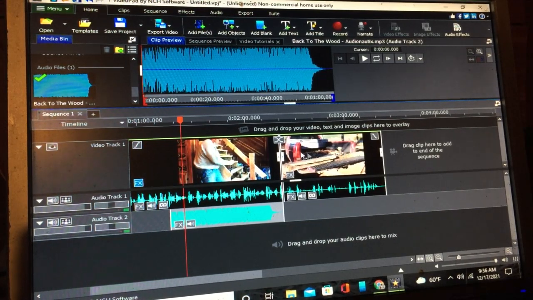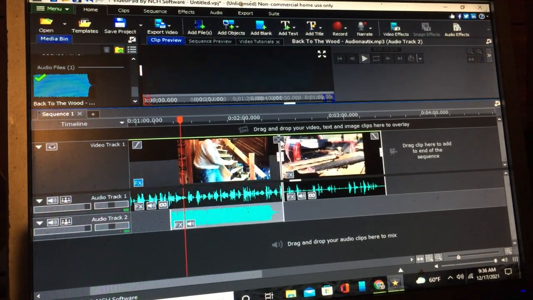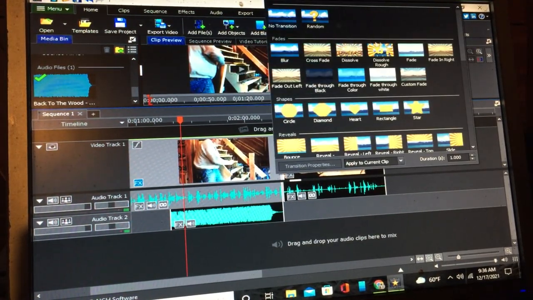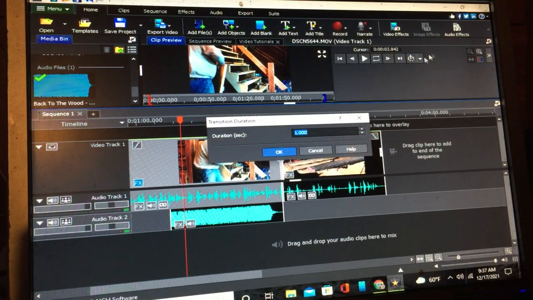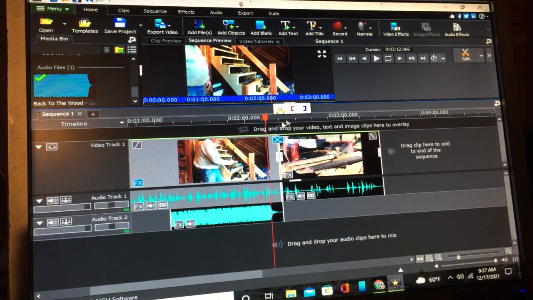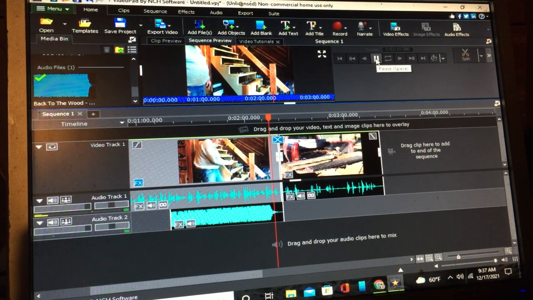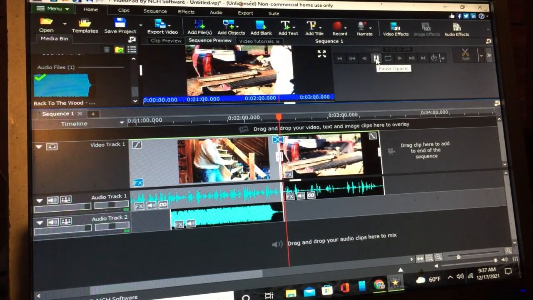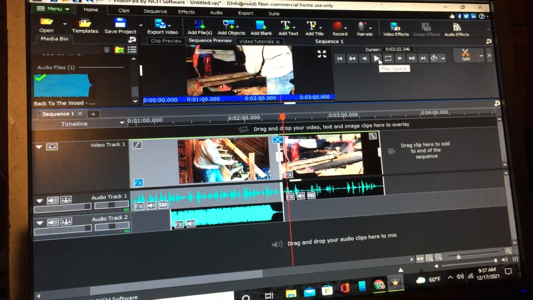Okay, now if you want to add effects or transitions into each clip, whatever you call it, this little X here, you can click on it, and this gives you different fades. You've got dissolve. You just hover your mouse over there, it shows you what it does. That way you're not just jumping into one clip. It's gradual. So we're going to do fade in. I'll let it go for whatever it's suggesting there. So now, when you go to your next clip, you're going to see that fade. See how that worked? That just adds a more elegant touch to your video.